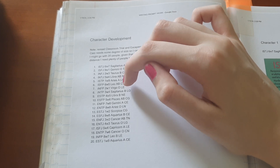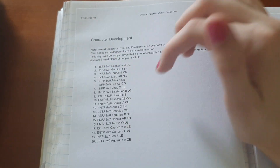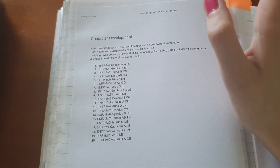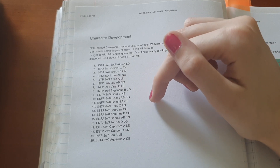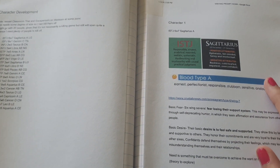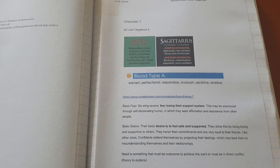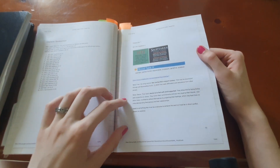For example, some enneagram ones don't want to be rule-breakers, so that doesn't make sense if you're going for a chaotic alignment. I don't follow star signs for real people, but they are helpful to give vague traits to your characters and also space out birthdays better. If you give characters different star signs it makes it easier to pick birthdays. Sometimes I also pick birthdays based on dates relevant to the character — like if I had a clown character, maybe I'd put their birthday on International Clown Day.